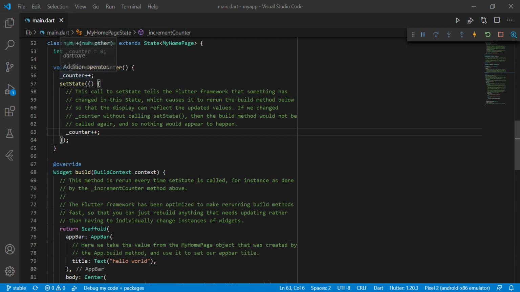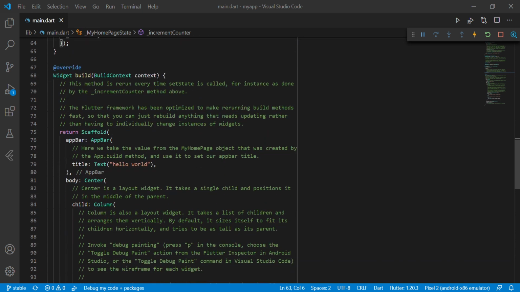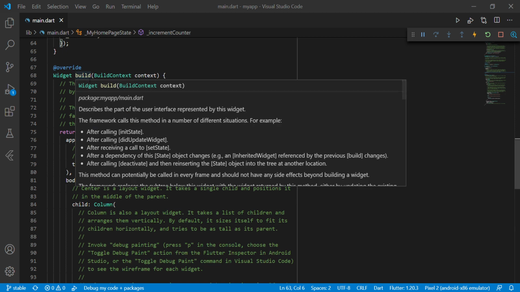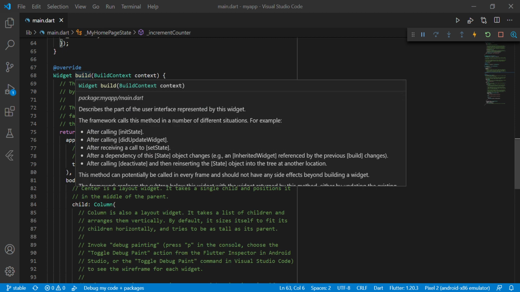What this function does is call the build method again, which will rebuild the entire widget tree. Just in order to change this number by plus one, or even incrementing many times, this rebuilds the entire widget tree, whatever children are inside the build function, again and again.